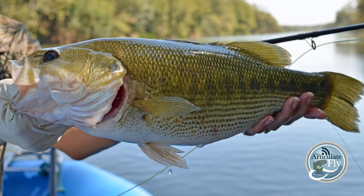For topwater there's a little action on a slider — like a Dahlberg Slider or a Murdich Minnow. I like the Murdich Minnow on an intermediate line this time of year because it brings the fly down about a foot in the water column, acting more like a dying baitfish than a frog. October is my favorite month — it's an awesome topwater month on the lower Colorado where you can fish topwater all day long. We're getting close, just a couple weeks off calendar-wise.